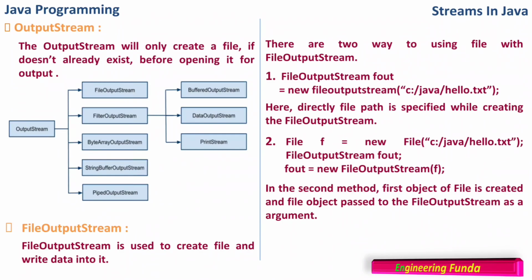So I hope it is very clear, my dear friends, that we have seen what a stream class is and the types of stream class, that is byte stream and character stream, and we have seen the detail of the byte stream class, of which there are two types, input stream and output stream. In the next video we are going to see the character stream class, and then we will see the comparison of the byte stream and character stream.